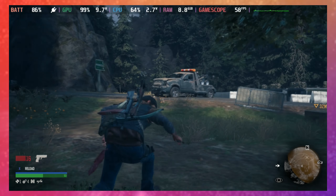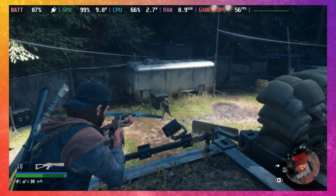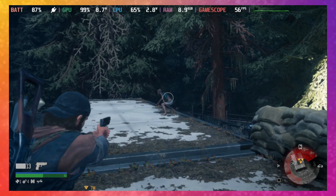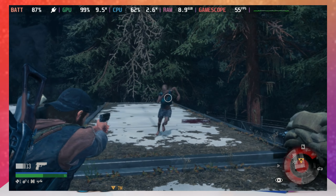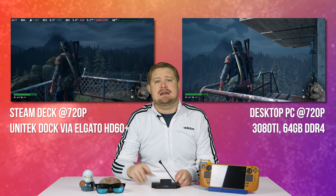Here we have some gameplay from a fairly demanding title on the Steam Deck — Days Gone. The Steam Deck performs as expected with occasional frame drops to 40 to 45 frames per second. The battery life does increase, which means the dock is allowing enough wattage to pass through to not only support the system's current functions but also allow for a bit of a trickle charge — so you are getting a reliable unit. I have used docks in the past that only provide enough power to maybe sustain the Steam Deck, and sometimes they even lose power, so it is a relief to see that at this price point. I used a USB-based controller and wasn't experiencing any noticeable lag at all. As for signal or color interference, there are no perceptible mutations to the signal using this dock — another relief, as I've seen that in others before.